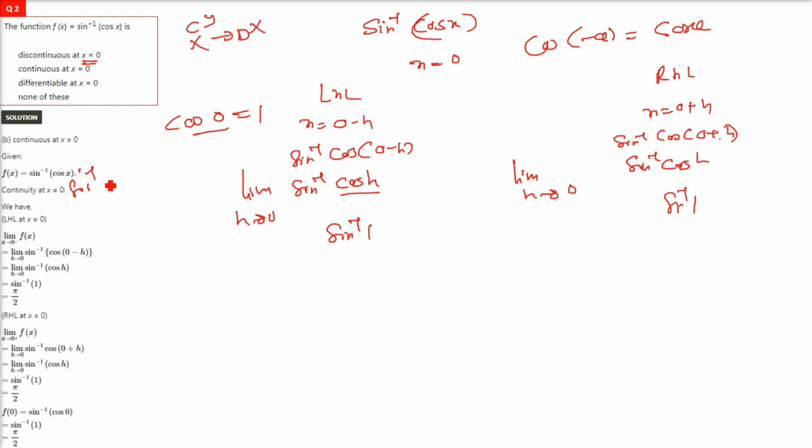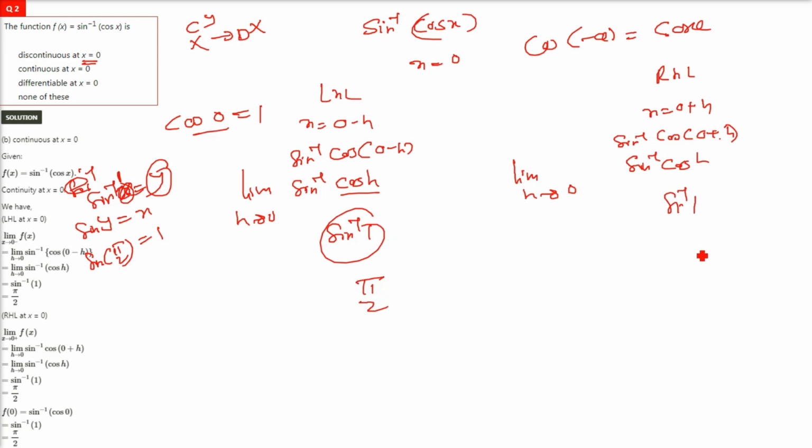Now sine inverse, what is that? Sine inverse theta equals, say x equals y. Let us see like that. So x will be equal to sine y. What is the value of y so that sine of it will give you 1? It is pi by 2. Sine 90 is what? It is going to give you 1. So the answer is pi by 2.